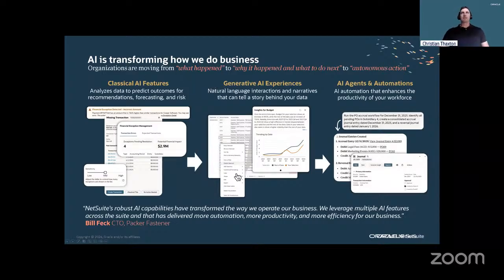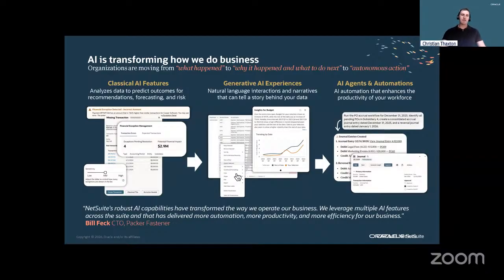And so if we look at this and really think about the evolution of AI and all of the features out there at your disposal, they really fall into kind of three buckets here, right? And as AI has transformed, it's really transformed the way that we've seen businesses operate across their day-to-day, as well as inside NetSuite specifically.